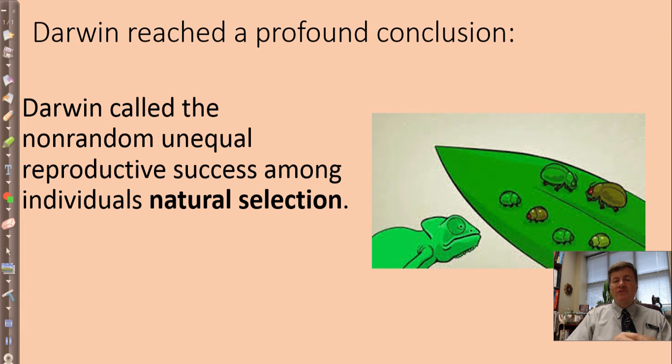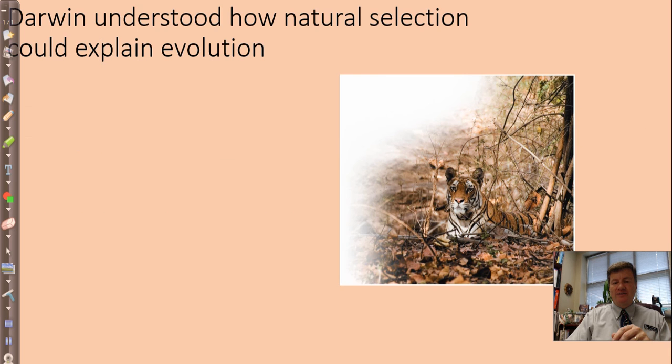So Darwin's conclusion was simply this, that natural selection is this process of non-random, unequal reproductive success. There's a lot of negative terms in there, so let's make sure this makes sense. Darwin said that the winners of life's lottery, the winners of those people or those things that get resources, isn't random. It's based on the traits you have. And because it's based on the traits you have, and some traits are better than others, that's going to lead to unequal success in reproduction, which results in natural selection.